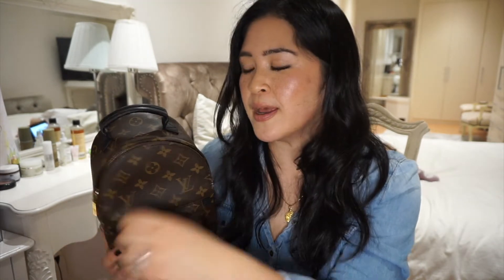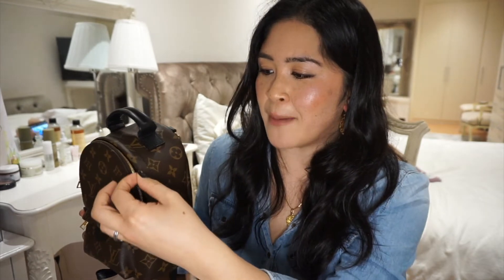If you're looking for this backpack, you need to make sure you get the updated version. That basically means that it has the exposed zip at the top. When Louis Vuitton first released this backpack, it came with a zip that was really sticky and really stiff and hard to open, because the flap extended all the way across so that the zip was hidden. But now that they've made the zip exposed, it's a lot easier to open. So if you're looking for this backpack, definitely keep an eye out and make sure you're getting the updated version.